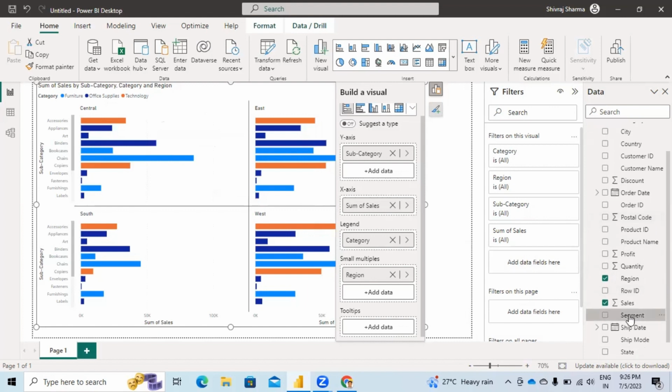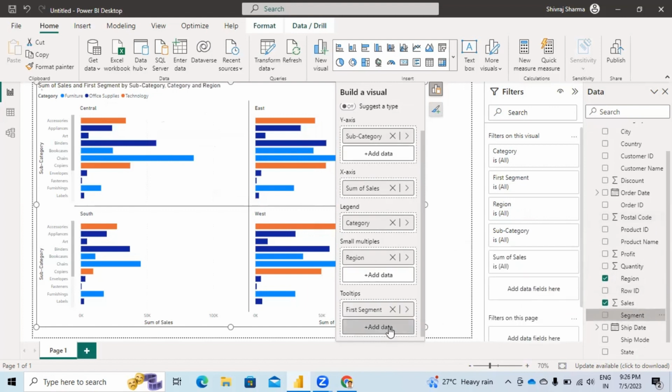Let's say I add the segment into the tooltip. Now if I move my cursor, I can see a particular segment in it too. First segment, first segment. So like this, in tooltips in the visualization, you can use these particular values.